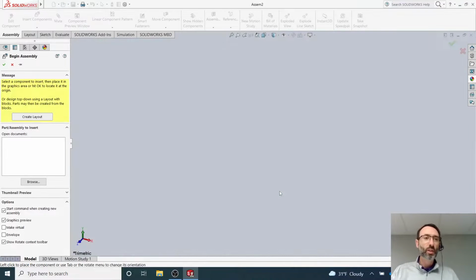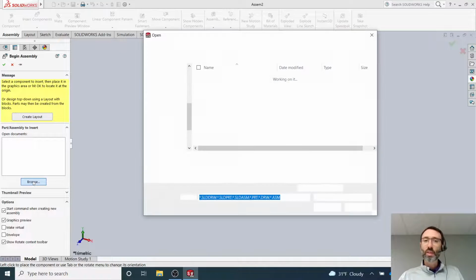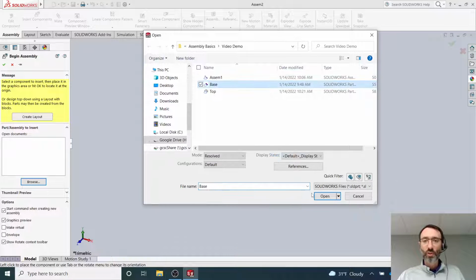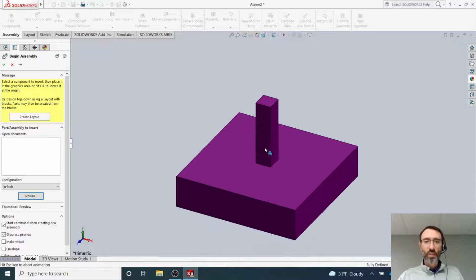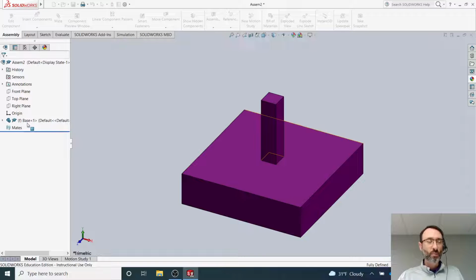Okay, once your assembly loads, you should see this panel right here, which allows you to place items in the assembly. I'm going to place two different items, but again, you can place two of the same item if you would like. So I simply click Browse, and then I find the item, and I'm going to open that. And it will bring the item in. I left click where I want to place that, and it will be dropped into the assembly.